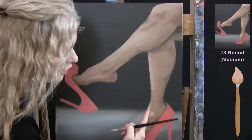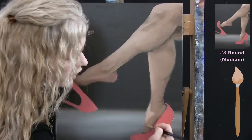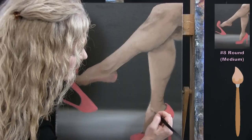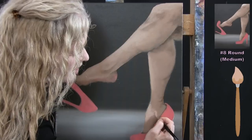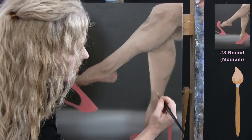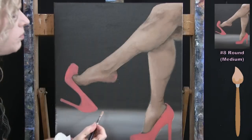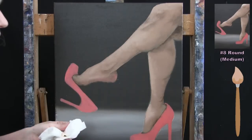And again, I know that the foot kind of curves around this way and it's going to dip in where the arc, I always get that word wrong, arc of the foot is. So I just kind of let myself run out of paint in through there. That's looking pretty good.